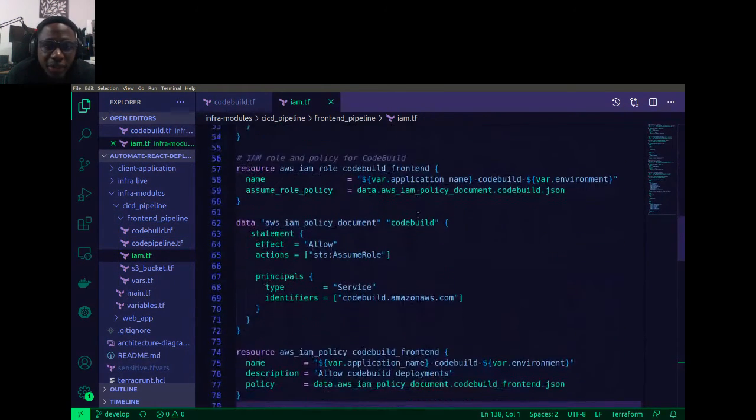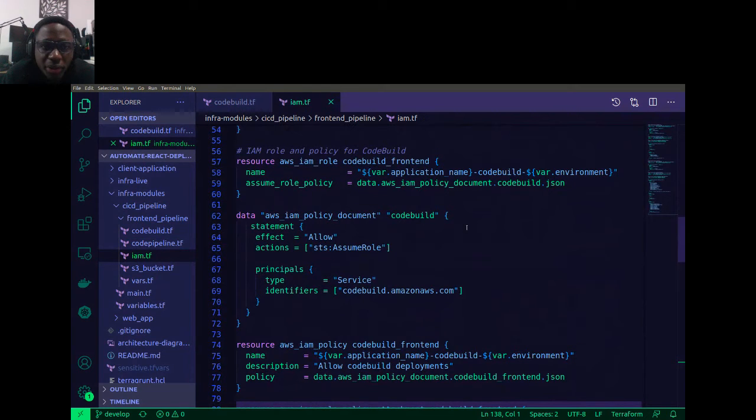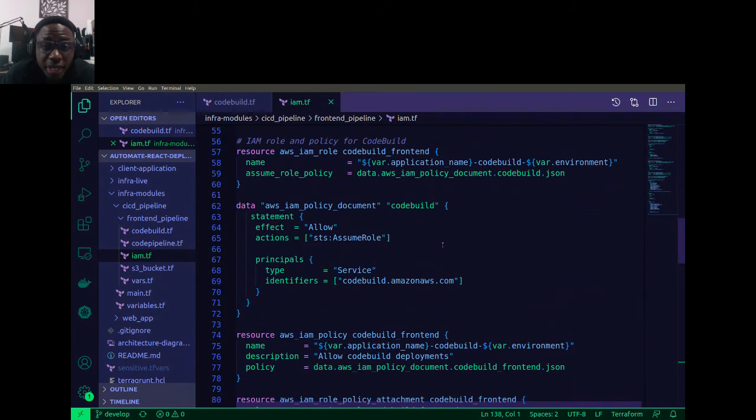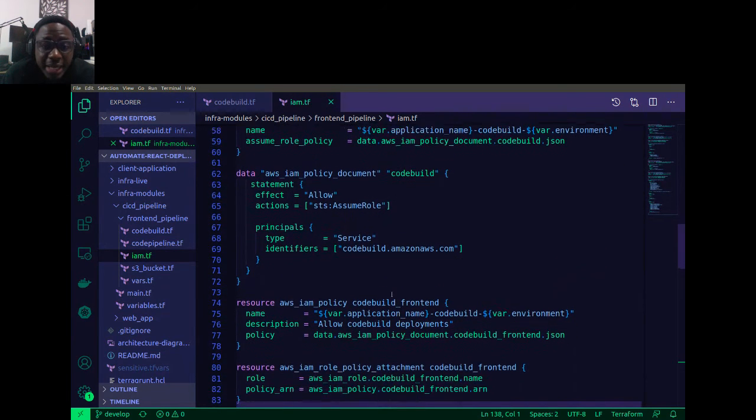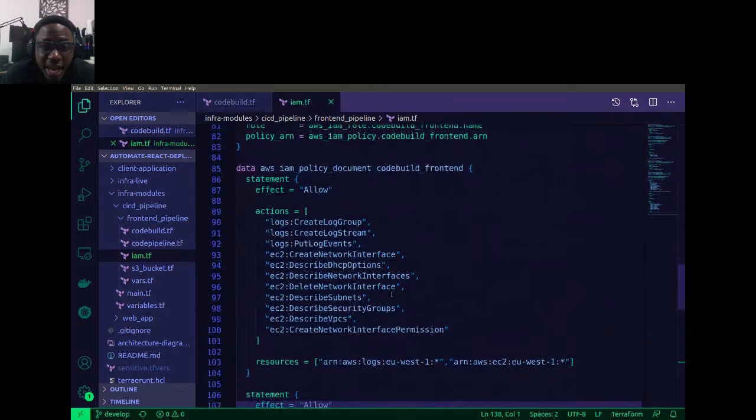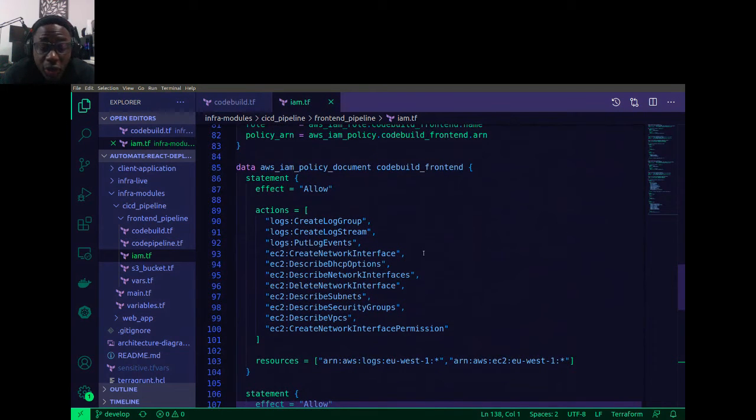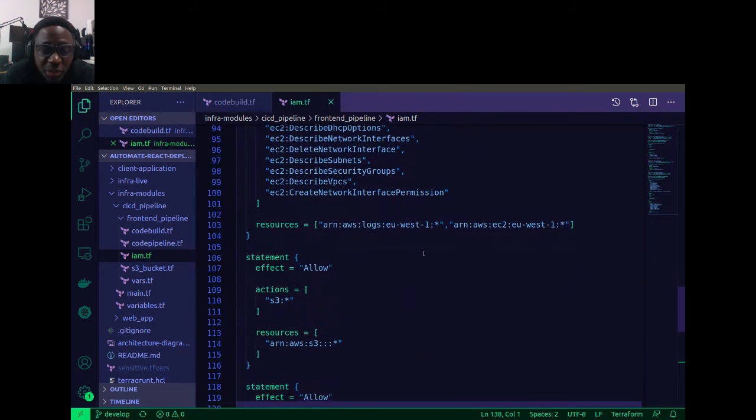And so if I scroll down over here, you'll see the IAM role and policy for CodeBuild. I'm creating a trust relationship between this IAM role and the CodeBuild service itself. And then I attach policies for particular permissions that I wanted to have. Like I mentioned earlier, CodeBuild essentially runs a container, but that container is running on an EC2 instance, so you want to give it the relevant permissions to EC2 instances. And also we want to be able to view the logs for our CodeBuild project when it's running, so we can see what's happening. So we want to be able to create the relevant logs in CloudWatch, and for those to also be streamed through to CodeBuild. Those are the additional permissions I'm adding over here.